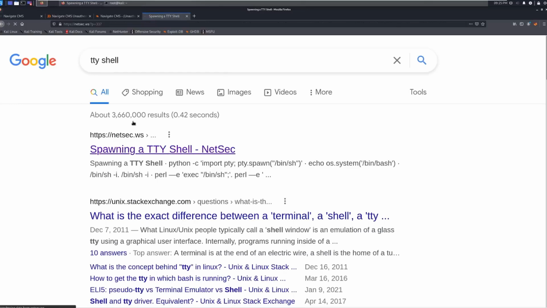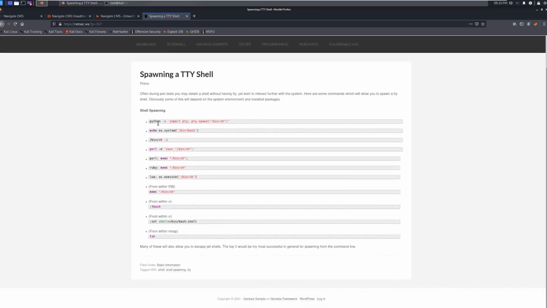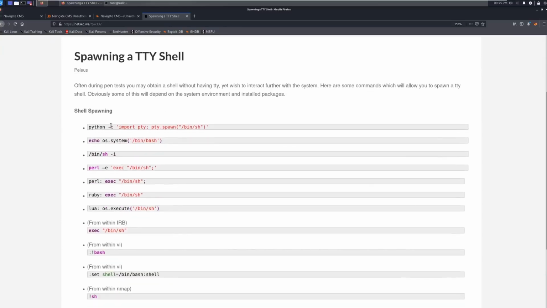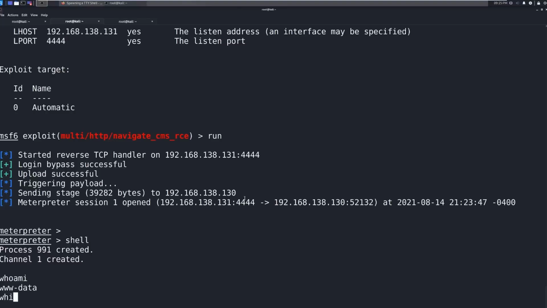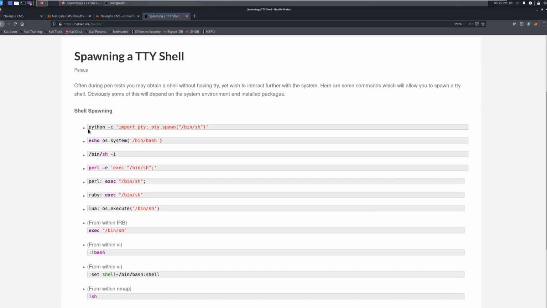Now, my favorite method of doing this is using Python, but we need to have Python on the machine. So you'll see what this does here in a second, but there's other ways to do it. Python's a quick way if Python is on the machine. So what we're gonna do is just say which python. And you can see /usr/bin/python exists on this machine, so that's where it's calling out. We're gonna go ahead and just copy this, and I'm gonna modify this a little bit.